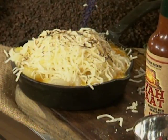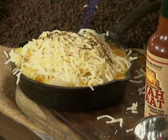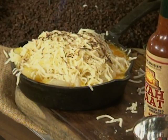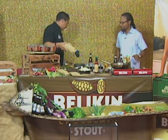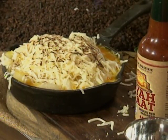What kind of cheese is that? This is mozzarella cheese. This comes from Belize, right? It's going to stretch. Yeah, stretch like stretch me gut. And then, I want back my oxtail, please. Where's the chef there, boy?